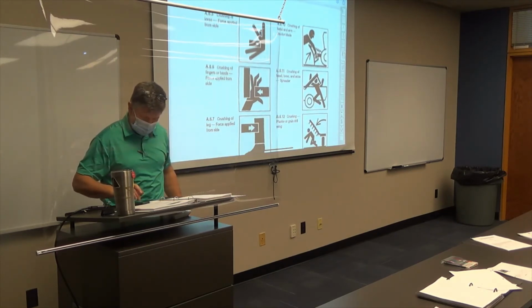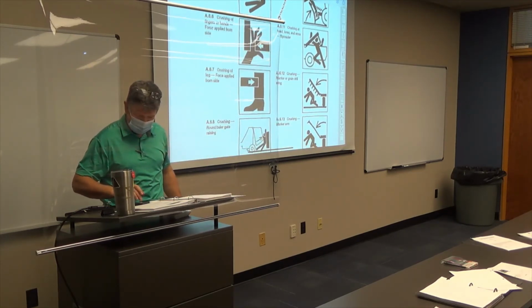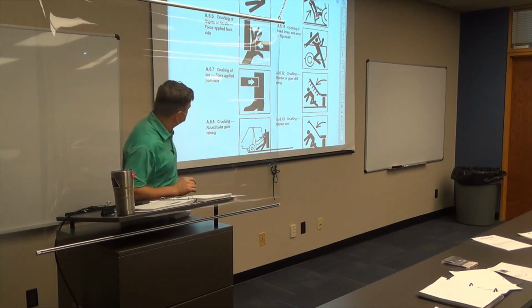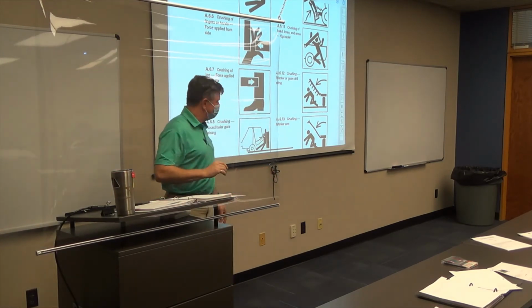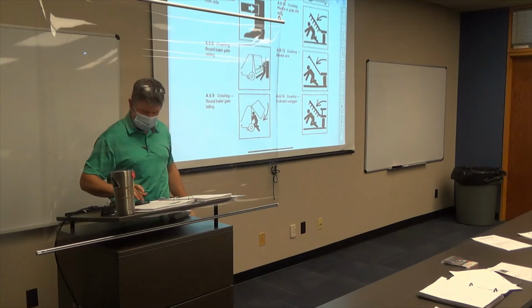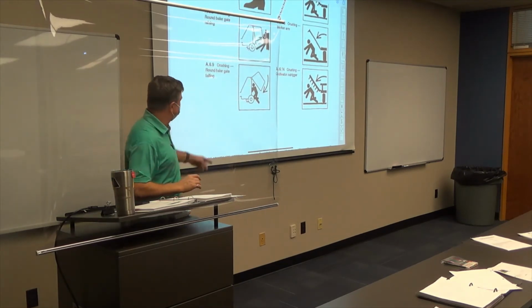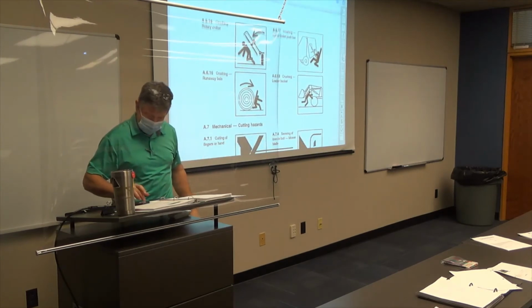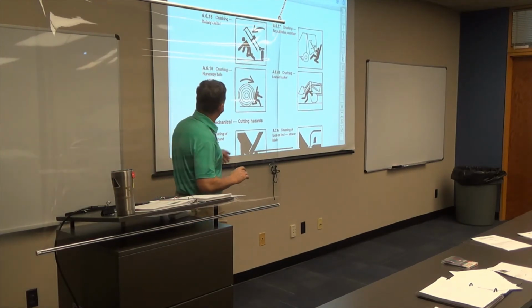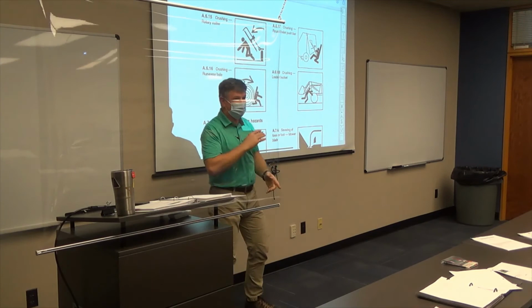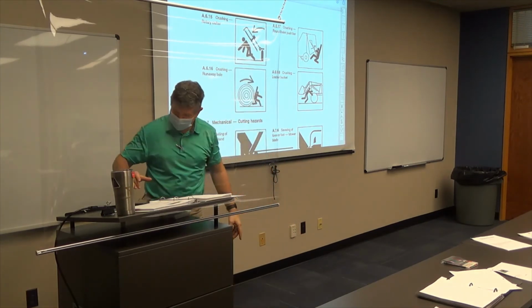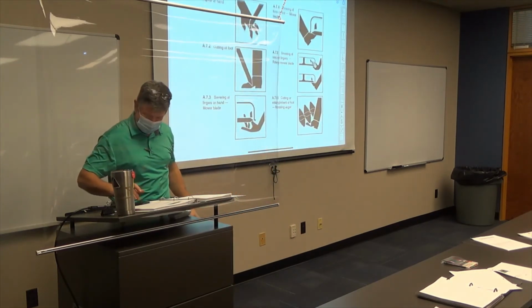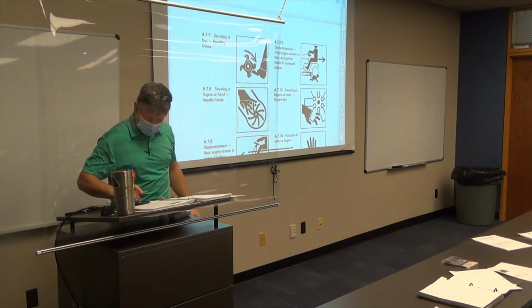Where's the good one here? Oh yeah, sticking your hands in stuff. There's all kinds of ways to stick your hands in stuff. I don't know what that thing is going to fall down on. You better cut it apart. Getting smashed when the back end opens, getting smashed when the back end closes. Don't be climbing in there. All right? Here we go. Not only are you going to get smashed, but we're going to put a rotating blade on the bottom of it too, and slice you as it goes. Slice and dice, getting crushed. There we go. Oh, these are cool down here. This is almost morbid.